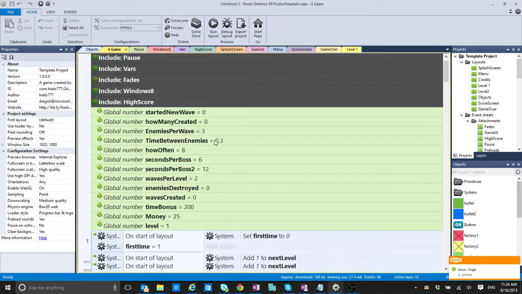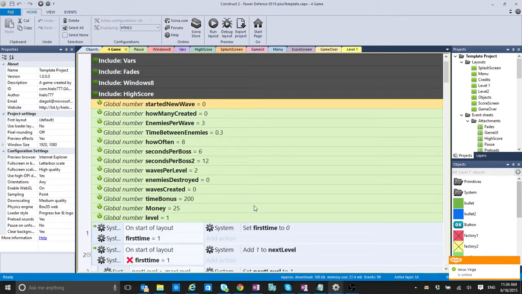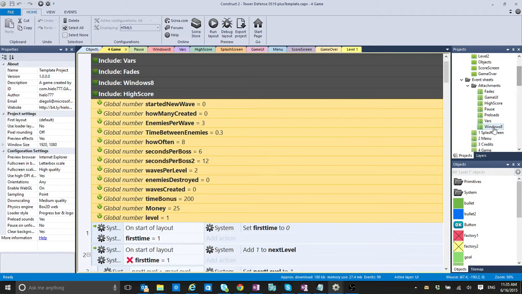But the main thing, or one of the main things, is that I basically eliminated all the global variables that I had. Some I had here, and I also had some over here in, where is it?